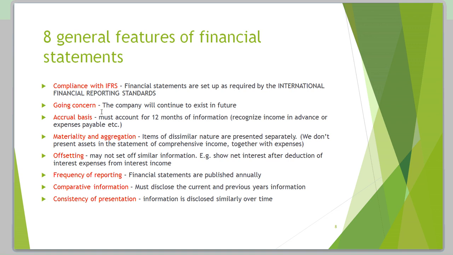Then going concern. Going concern means that the company will continue to exist in the near future. So this is an assumption made when financial statements are set up. We say that we believe that the company will continue. If not, it must be set up on the liquidation basis. Then the accrual basis, we must account for 12 months of information. So therefore, we recognize income in advance or expenses payable. We create all those accruals in order to make sure that 12 months of information are represented.